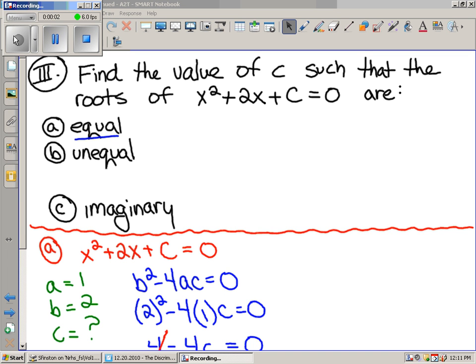Okay, so we have to continue our notes from Thursday. We're just finishing up the last problem. We had to make some changes to the notes as well. If you took down your notes from Thursday, what we did was we edited out this portion of it over here, so that what we really need to know is what to set the discriminant equal to when you're being asked for equal, unequal, and imaginary roots.